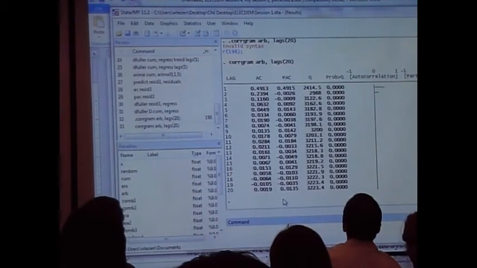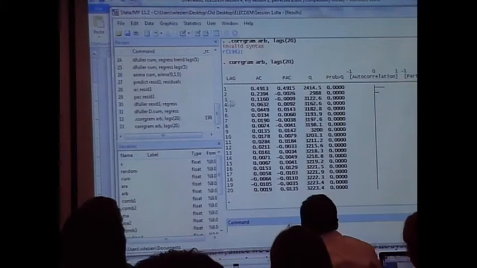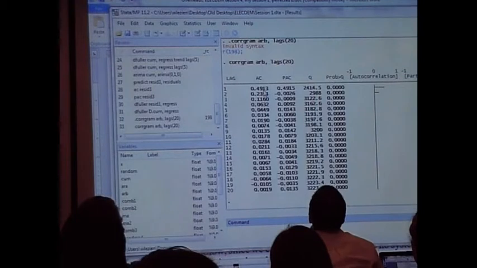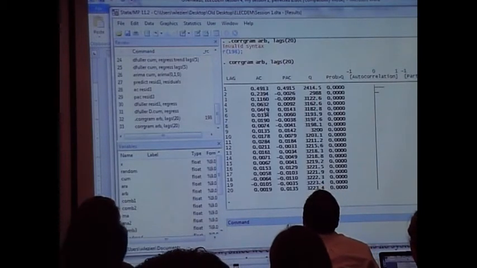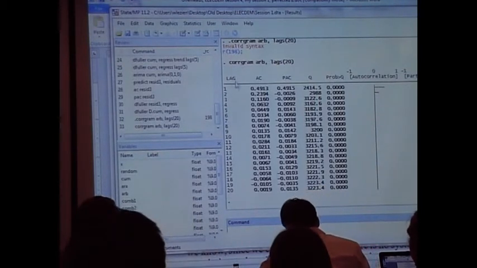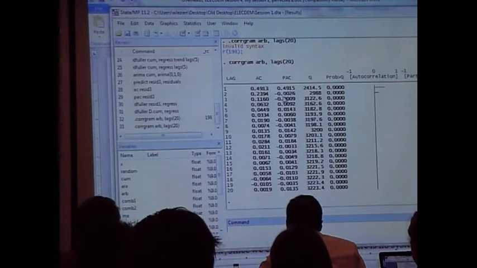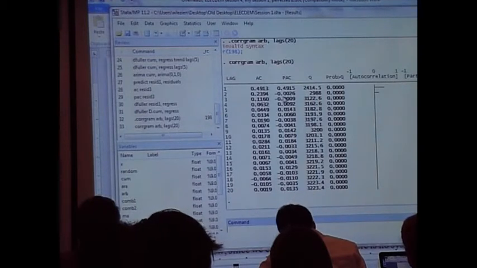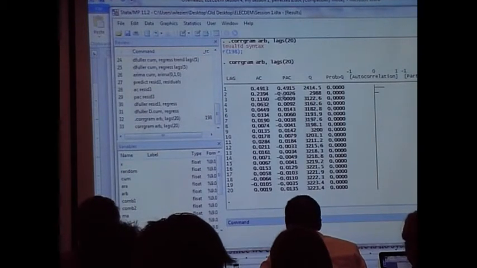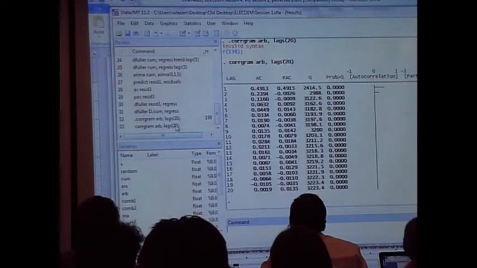There it is. Corrgram. So what it does here is it gives you autocorrelation here, lag 1, 2, 3, right? So it's what? Autocorrelation of 0.49, then 0.23, then 0.12, then 0.06, decaying pretty much geometrically, right? The partial is basically the same as the autocorrelation, then it goes to 0, right? So what does that look like? Autoregressive with a parameter of about 0.5, right? Here's the Q-test, and can you reject a null of nothing going on? Yeah, definitely you can reject that null.